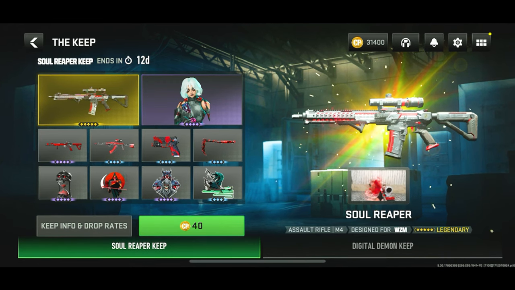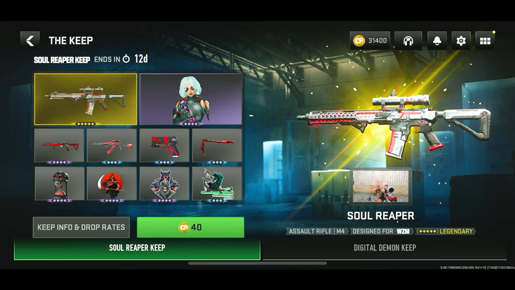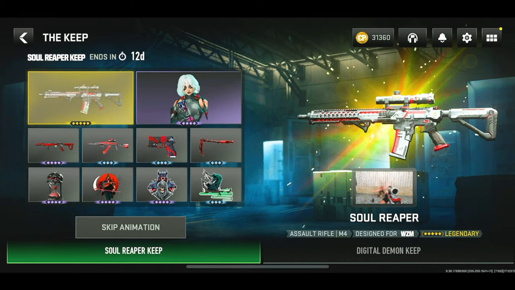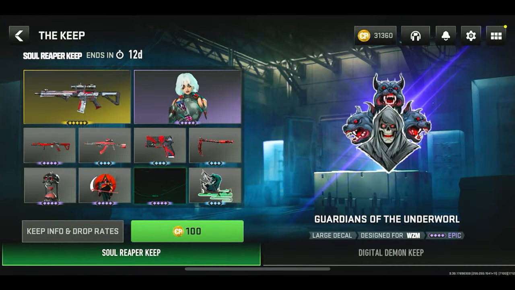Get this blueprint, check out everything it does. That way we can show it off so you guys can experience the whole thing without having to get it for yourself. And our first draw here is going to be 40 COD points. If you don't know how these work, each time you spin this, you're guaranteed to get one of these items. And then after it, you can spin it again.